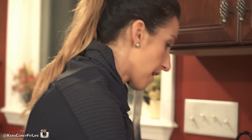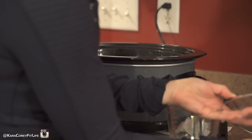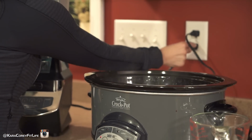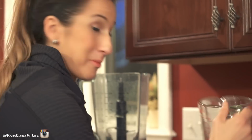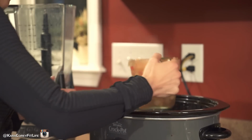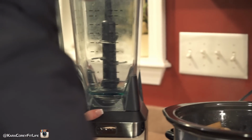All right, guys, so I've had the soup in my crock pot for 4 hours, and now what I'm gonna do is take the lid off. I'm going to basically use my blender to puree it into one thick, creamy, smooth consistency. I don't believe I'll be able to fit the whole batch in, so I'm just gonna use a liquid measuring cup to scoop out all the goods.